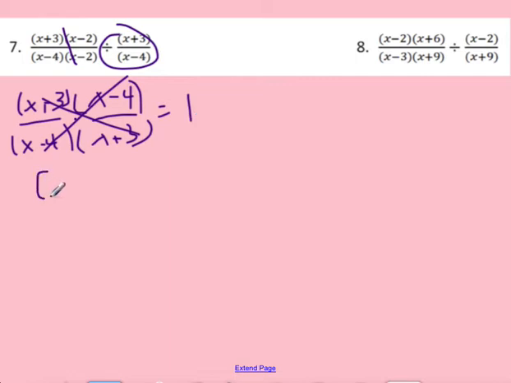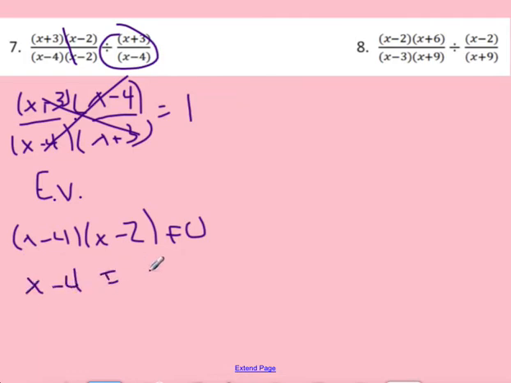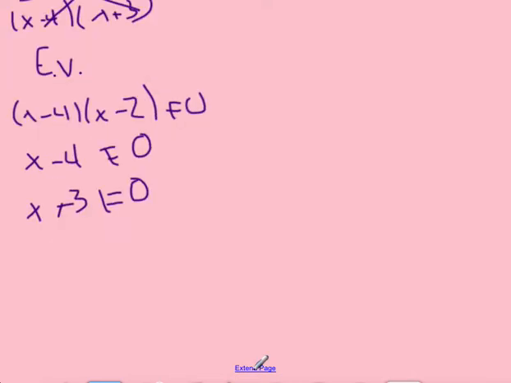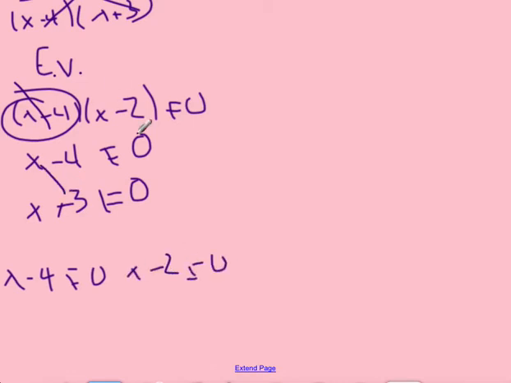So now we need to go ahead and calculate out our excluded values. So what we do know is that x minus 4 times x minus 2 of our original fraction cannot equal 0. We also know bottom of our second fraction, x minus 4 cannot be equal to 0. And also from the top of our second fraction, x plus 3 cannot equal 0. So now we need to figure out how many parentheses. So we know x minus 4 cannot be equal to 0. So that gets rid of those two. Then we know x minus 2 cannot be equal to 0. That gets rid of that one. And also x plus 3 cannot be equal to 0.